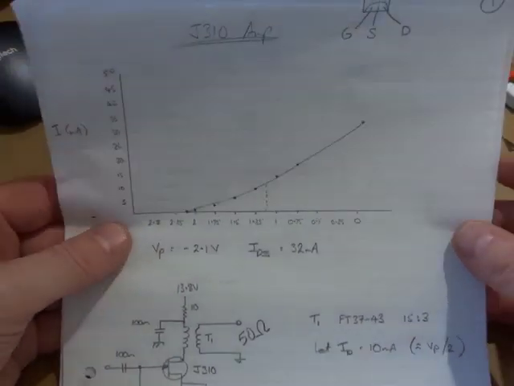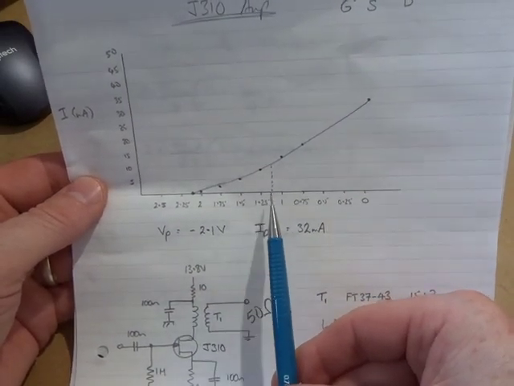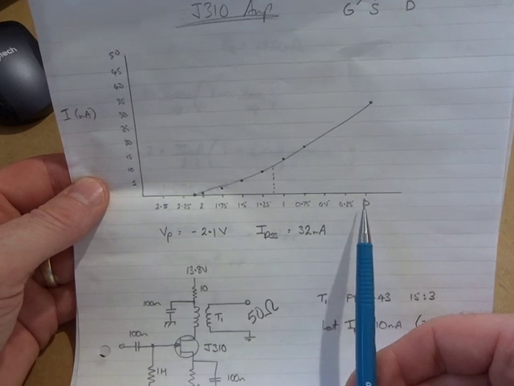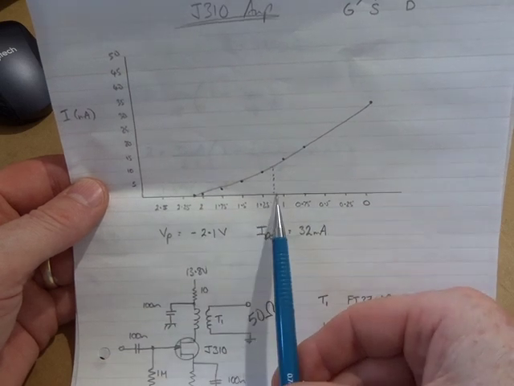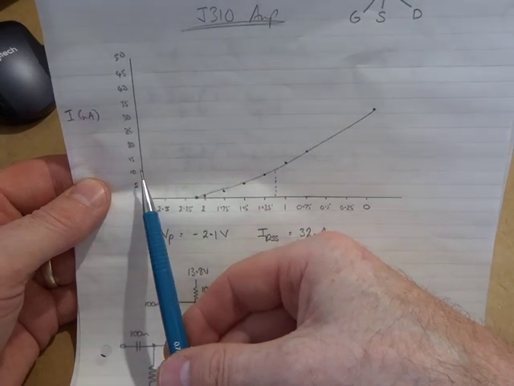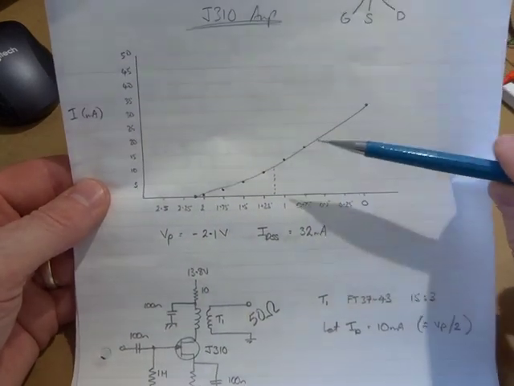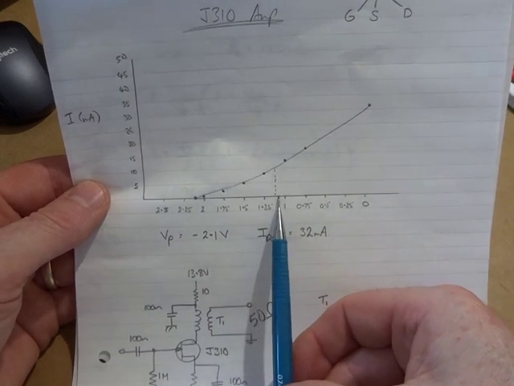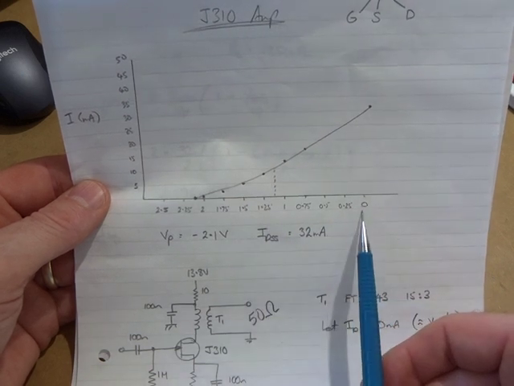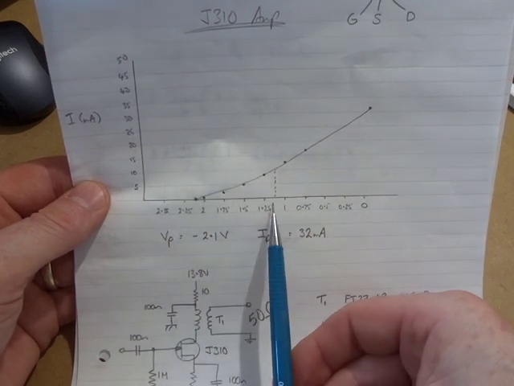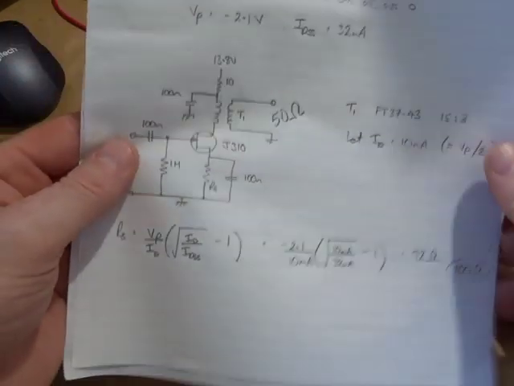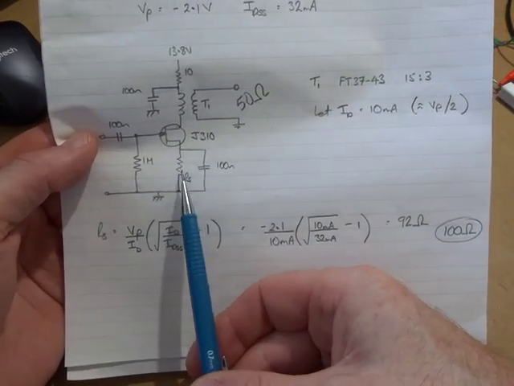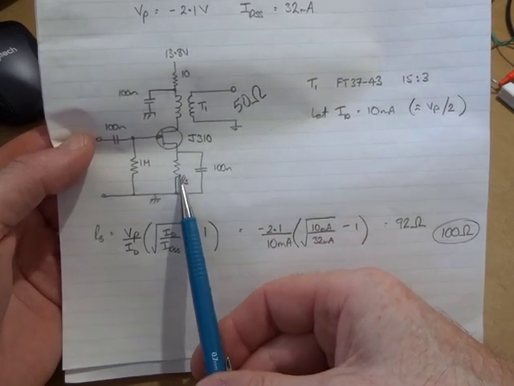What I'd like to do this time, which was subtly different from yesterday, I decided in terms of the quiescent current to select a current based on a point that was halfway between zero, which is IDSS, and our pinch-off. I ballparked a figure of about here, which turned out to be roughly 10 milliamps. Yesterday I chose a point halfway between maximum IDSS and zero. This time I thought it would be more logical, and it's worked out really well, to be halfway between zero or max attack and our voltage pinch-off, which equates to 10 milliamps.